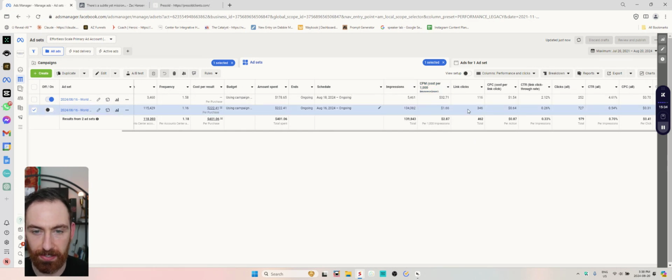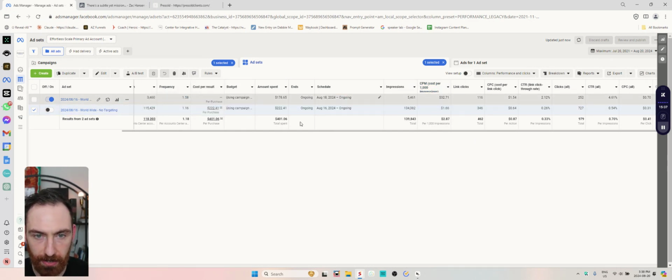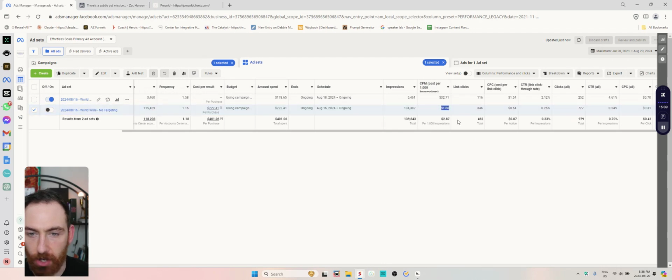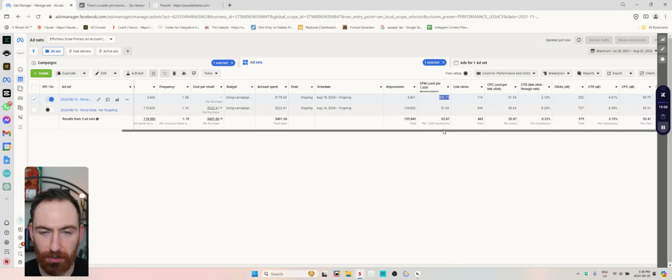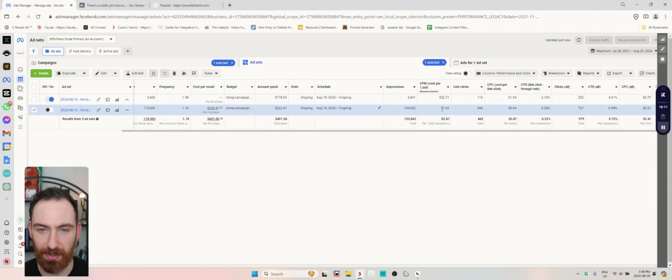This tells me with this ad set, and that's why I changed this one here to test this properly, that the targeting was way off. Because I can tell if you're spending $1.66 to reach 1,000 people, then automatically there's something wrong with your targeting. You're targeting very poor people, to say the least, right? Because typically, if you're targeting good people like this, you should see a CPM based on your industry between 20 to 40 bucks, somewhere in there, right? If you're targeting the wrong people, you're going to see a dead low CPM like that. And that is a scary sign. That is not a good thing. All right. So that's the first thing.